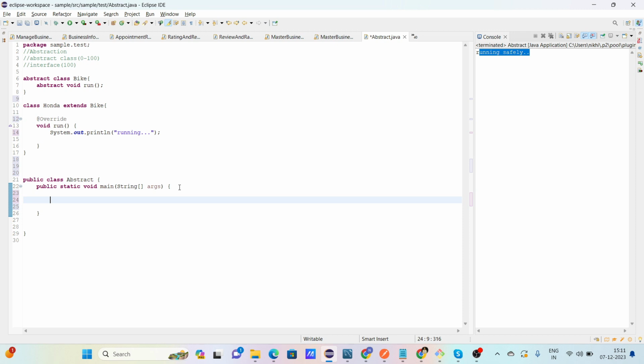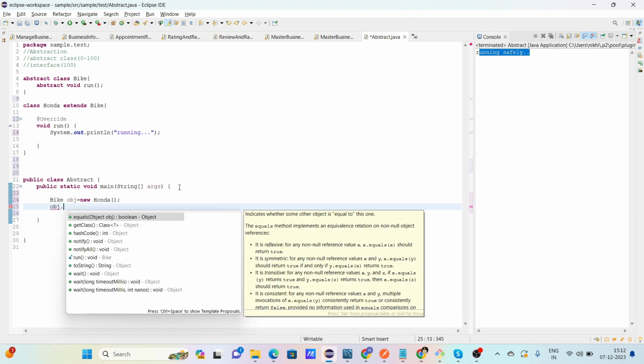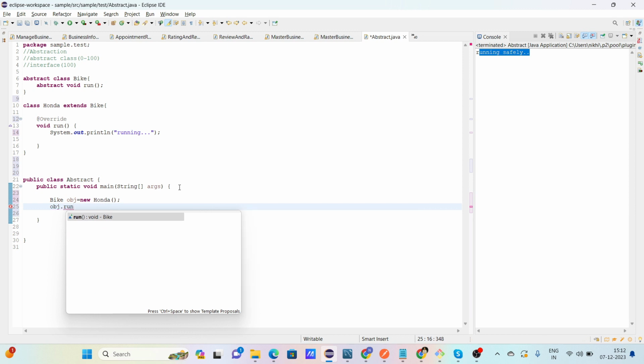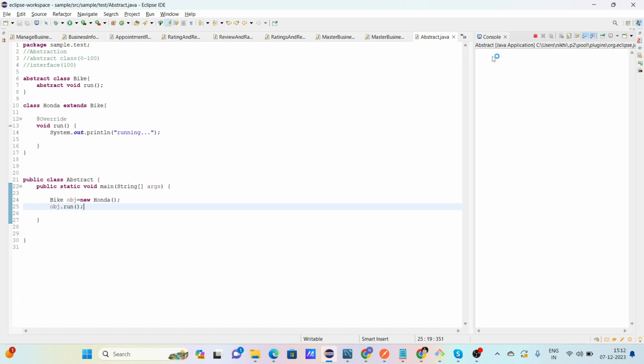I make a reference, Bike obj is equal to a new object of Honda, and we can just call obj.run. Let's save this and run this. You can see "running".